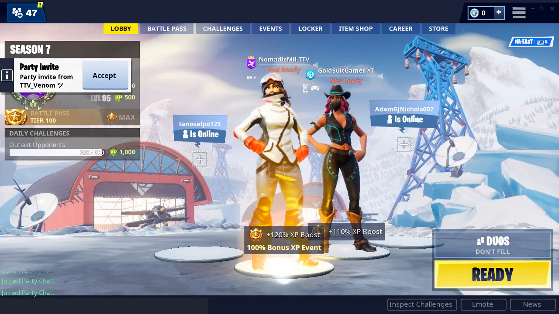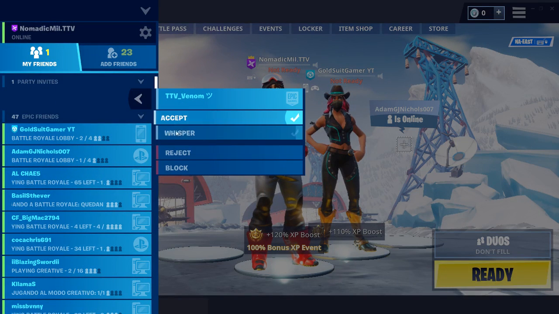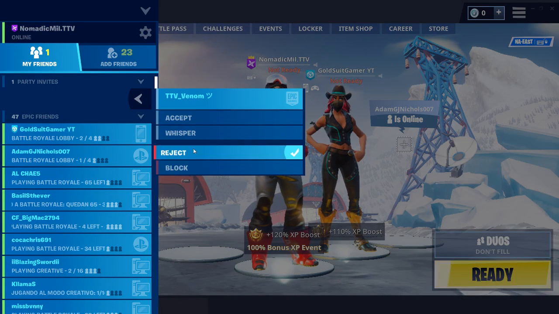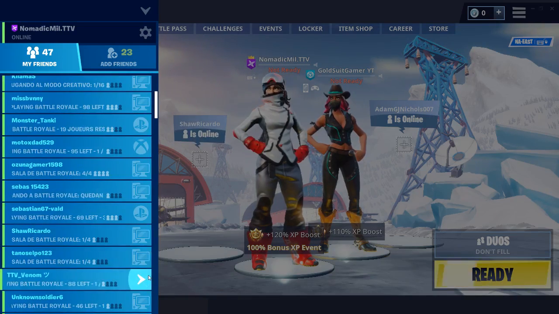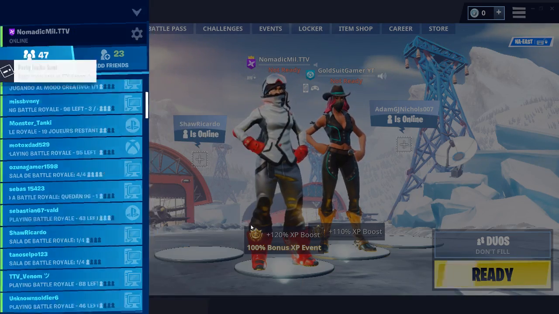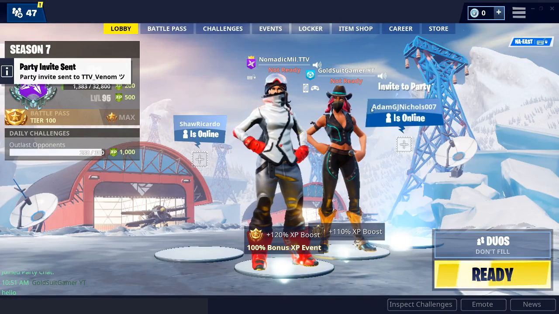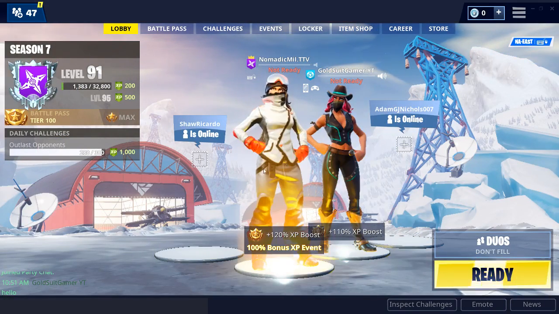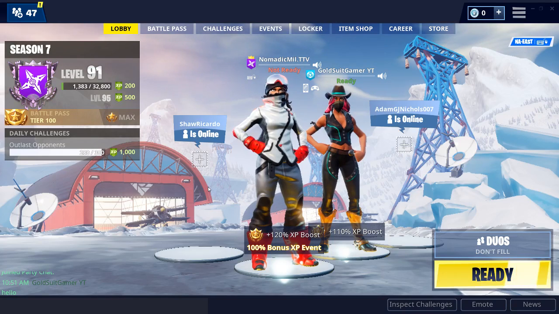Can you hear me now? Can you hear me? Hello? Okay. I couldn't hear you in the game. I know. I'm sorry. I didn't know. I couldn't hear you. That stupid glitch. I thought he was outside. That's why I closed the door.